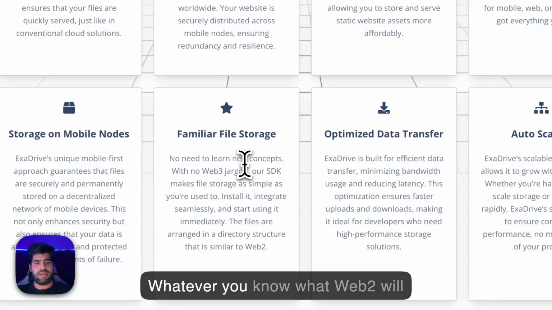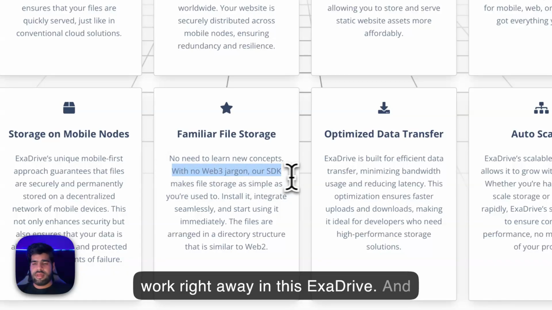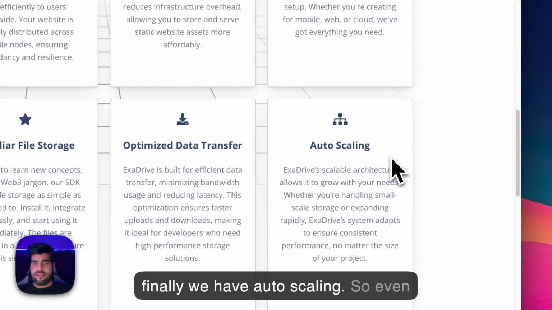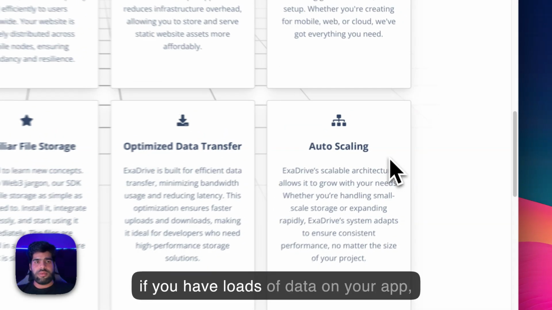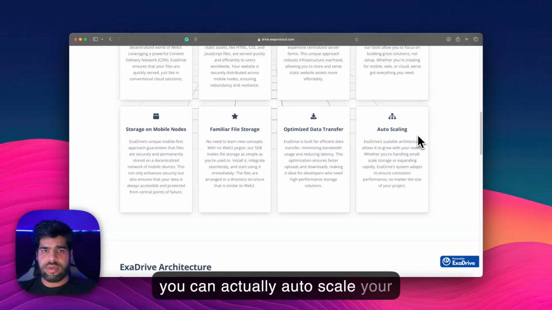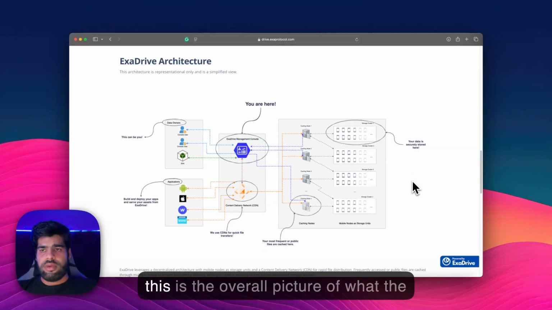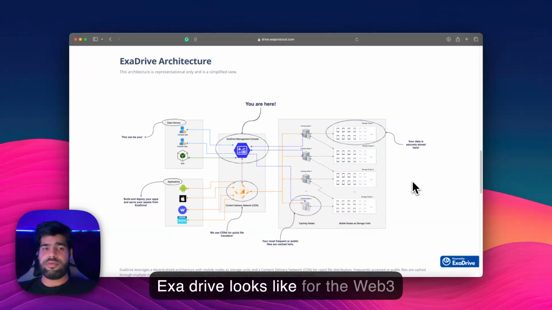Whatever you know about Web3 will work right away in this ExaDrive. And finally, we have auto scaling. So even if you have loads of data on your app, you can auto scale your ExaDrive assets quite easily.